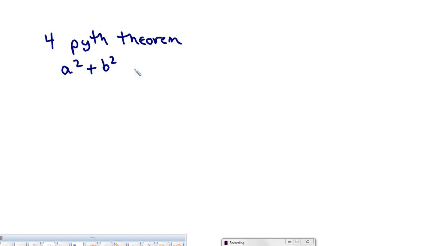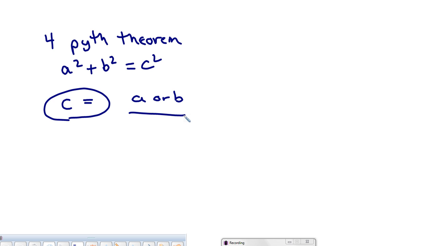There will be 4 Pythagorean theorem problems on the test as well. All right. And the problems could be to find the missing hypotenuse, so solving for c. They may also require you to solve for either a or b, which is slightly different, but still uses the same formula.